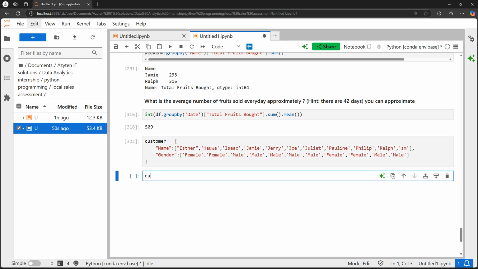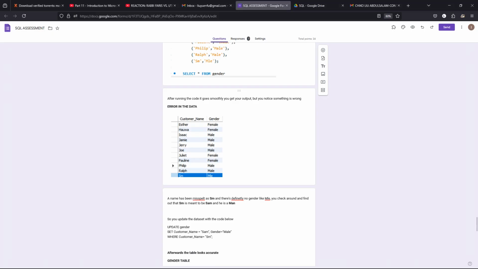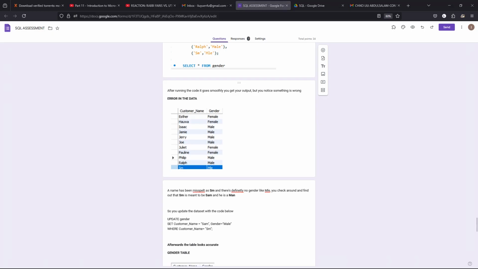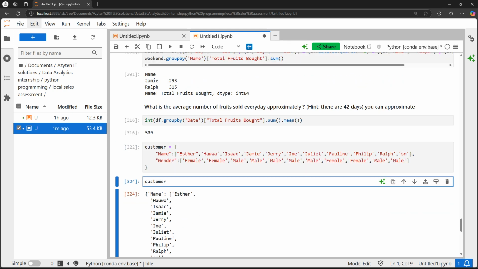So this is my customer, just as we have here. Okay, so we want to actually convert this into a data frame. Again, I'll use the same guy. I'll say equal pd.DataFrame, I think.